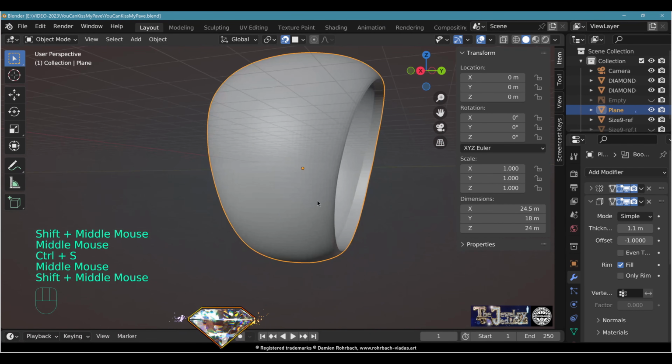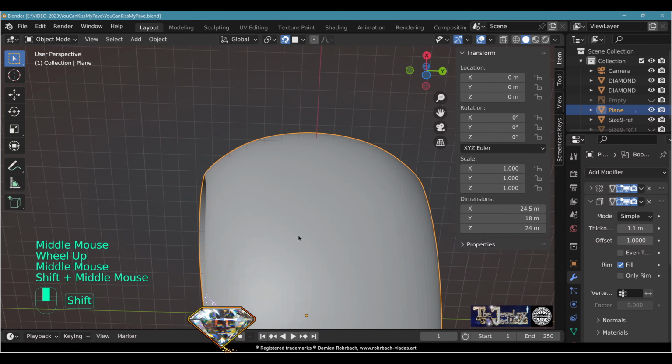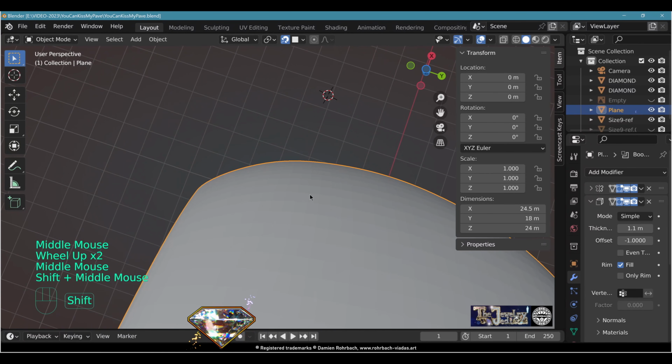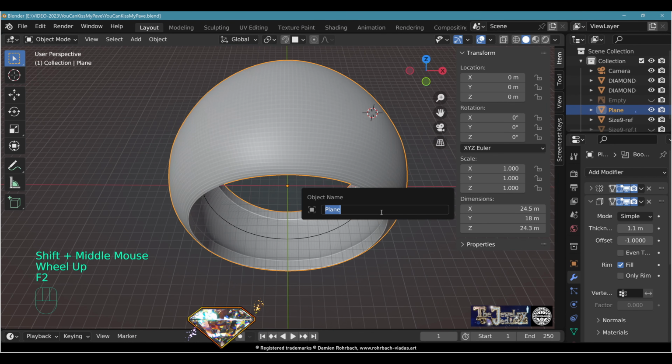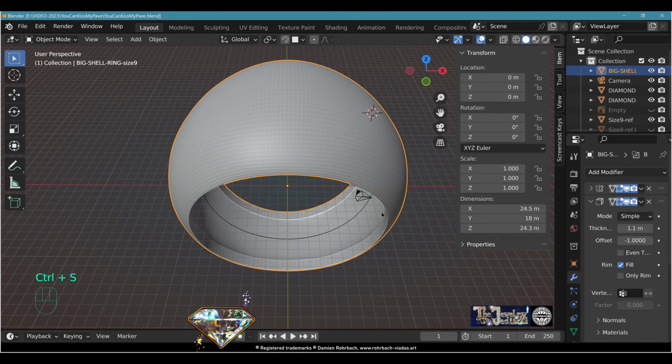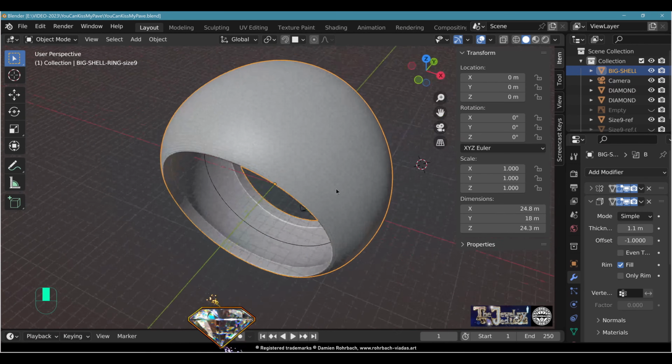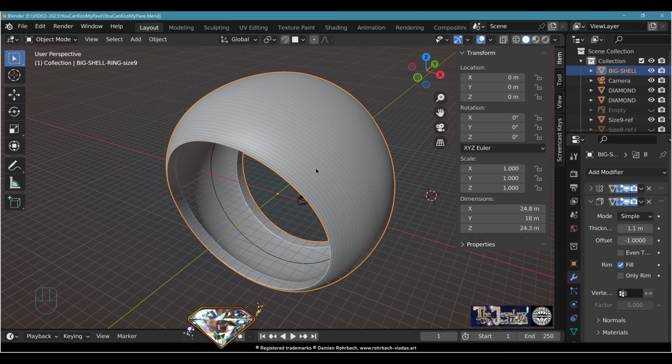Finalize the shape of the ring because once you start with Pavé, you can kiss your Pavé goodbye, and if the shape of the ring wasn't the one that you wanted or needed, you will have to redo it. So the shape of the ring is done, size 9. That was obviously the very easy part of this entire design. Enjoy it and be happy and get ready for the next step.